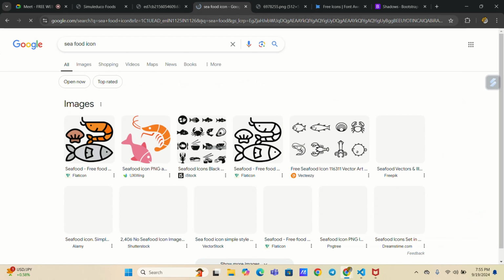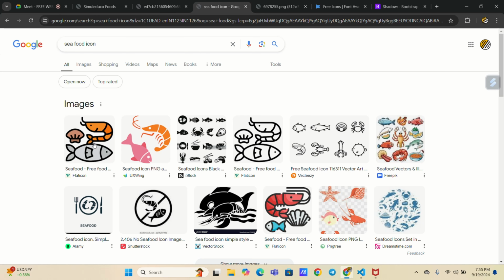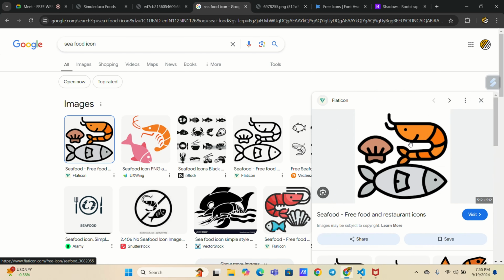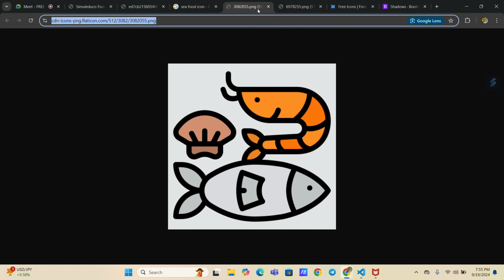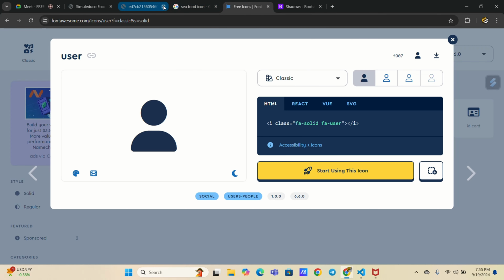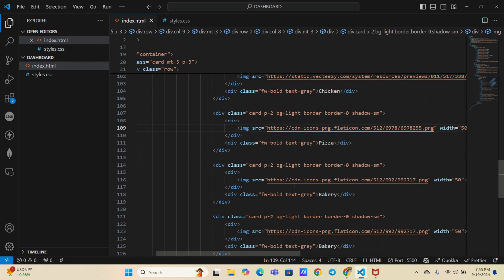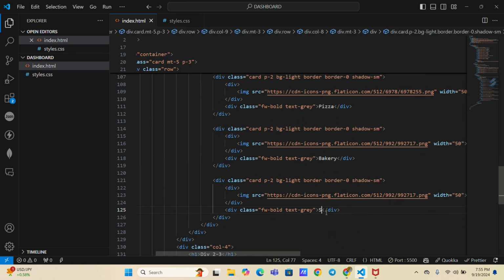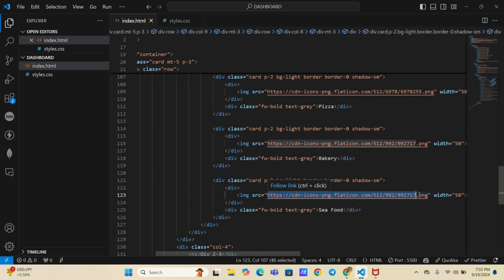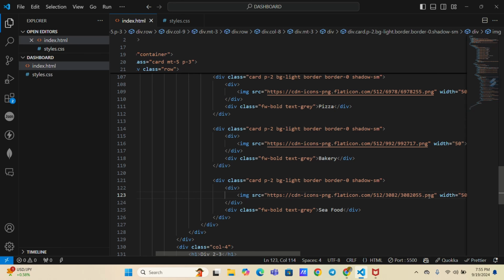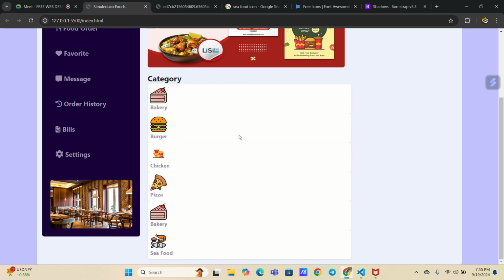Seafood icon. Okay, let's do this. Open image in new tab. Copy that. Close, close. We don't need these things. So seafood. Okay. See guys, so this is like a seafood, bakery and all came, right?